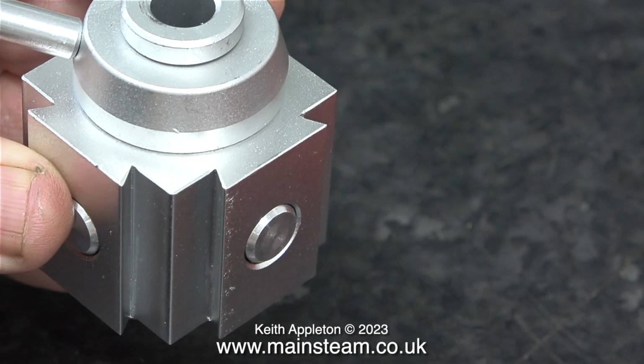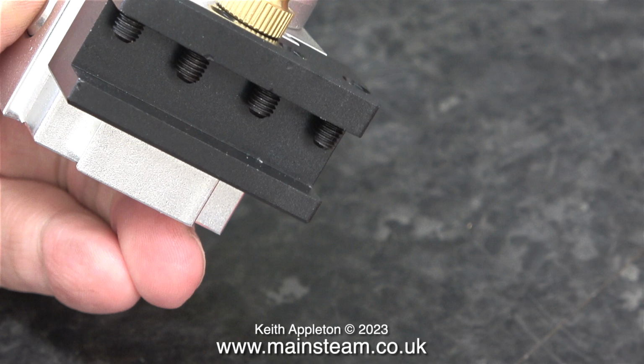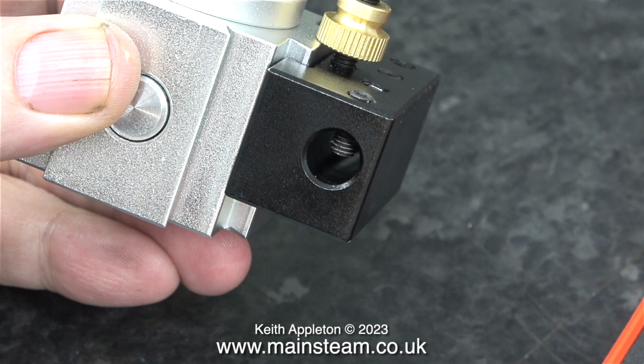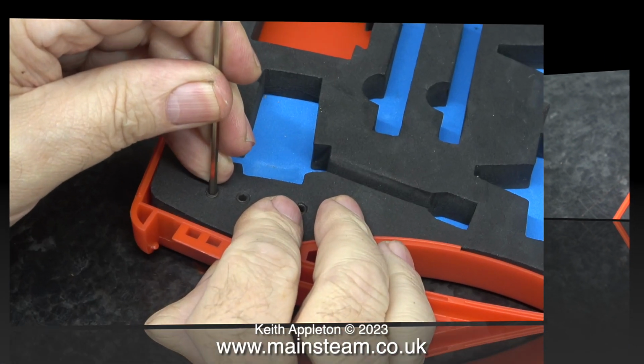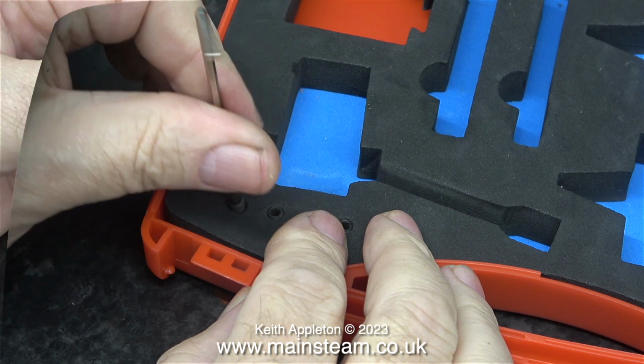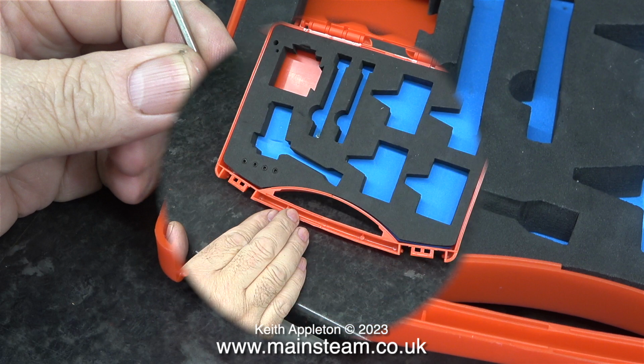At this stage I was curious as to whether this system was going to work. Here's a shot of one of the standard tool holders, and as you can see, once again, it's very well machined. And this is the boring bar tool holder, and I couldn't believe that I got a boring bar with it, a carbide tipped boring bar. And here are 4 long Allen head grub screws. These are for the adjustment mechanism on the top of each of the tool holders.